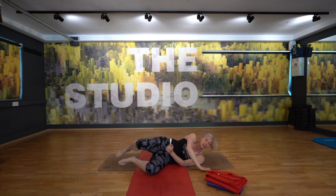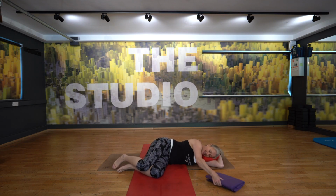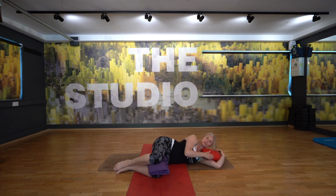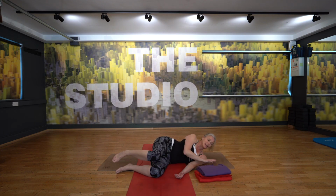Bend your legs, feet maybe a little bit wider than hip distance apart. Peel your spine up off the floor. Just press your palms down. You can roll your shoulder blades under a bit more. Hold your hands. You just stay here and breathe. This is a semi-inverted posture. I'm going to be giving the heart a gentle rest.